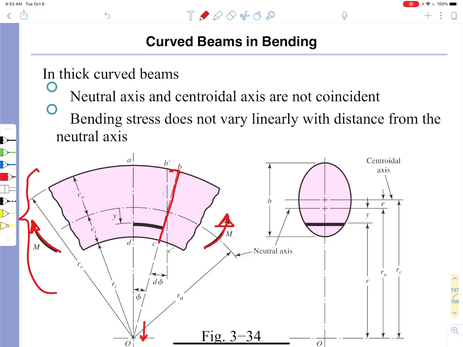away. So the implications of that are, if we have an elliptical cross-section for the beam as shown here on the right, the centroidal axis is in the geometric center of that cross-section, while the neutral axis has migrated down below and is closer to the center of curvature than is the centroidal axis. That generates a nonlinear stress distribution through the width of the beam. So the stress distribution is still compressive above and tensile below. So we have tensile stresses down here, and we have compressive stresses above the neutral axis for the given applied moments. And that distribution, however, is nonlinear.